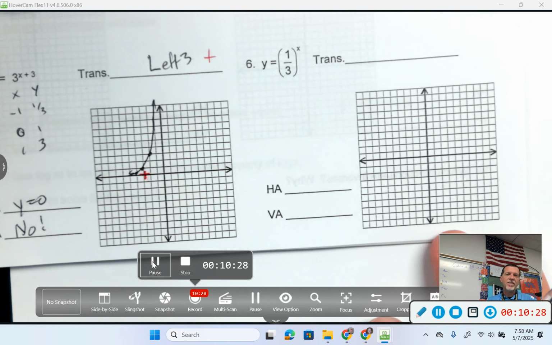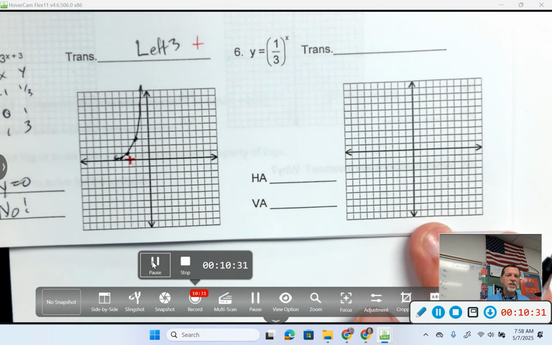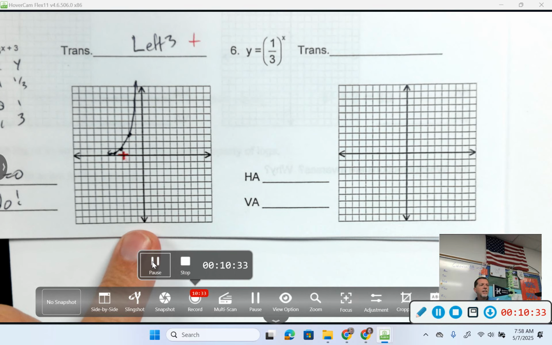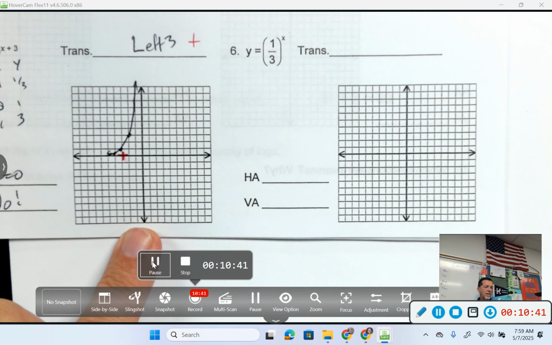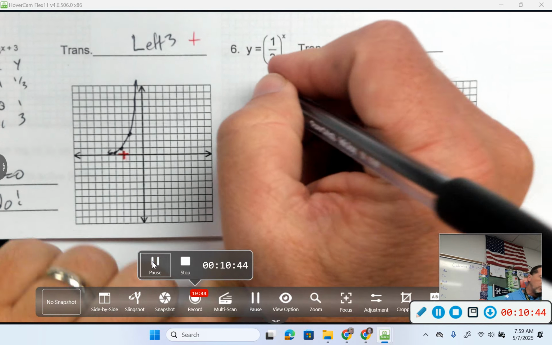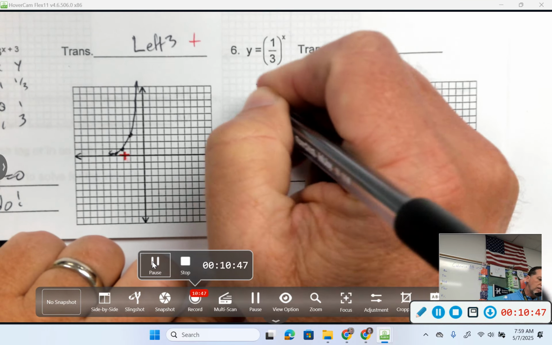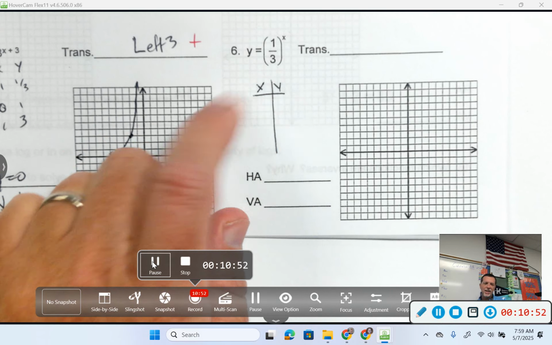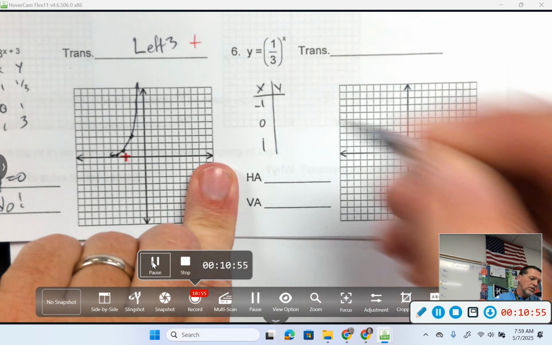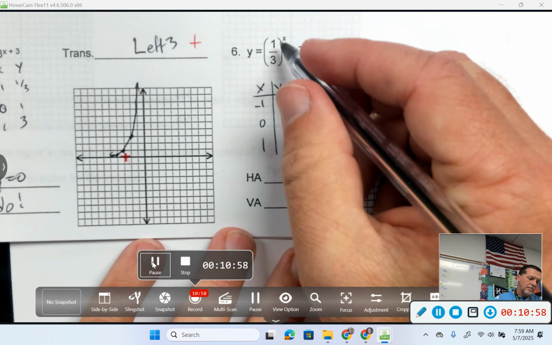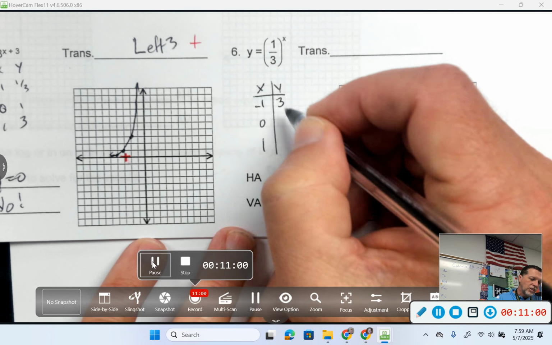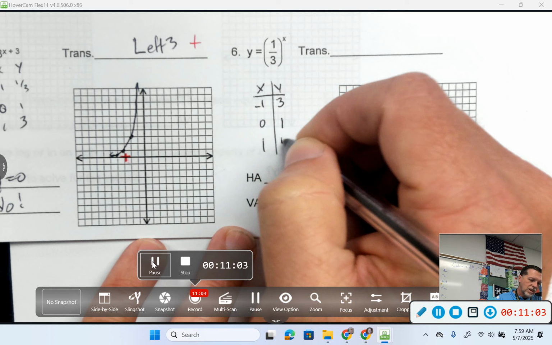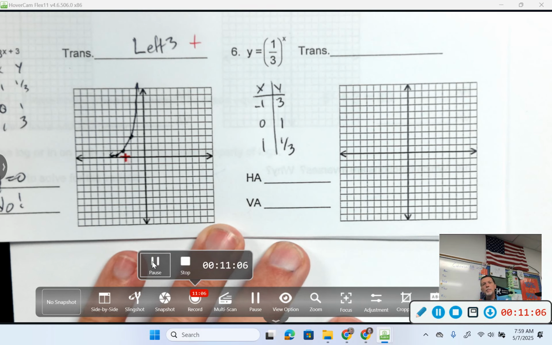Okay, number 6. Jack, I think your answer was right. How did you get that? I'm just curious what you did. When you plug in -1, it flips the 1/3 to be just 3. Okay, so you just kind of rebuilt the table? Yeah. That's completely okay. So you recognize that this is not the same graph as what we had, so let me just redo the table. Nothing wrong with that at all. Plug in -1, you get 3. Plug in 0, you get 1. Plug in 1, you get 1/3.